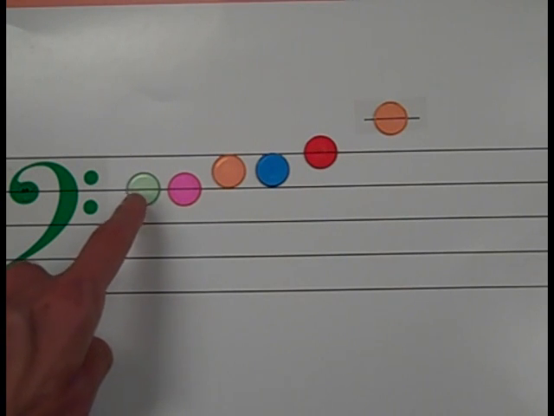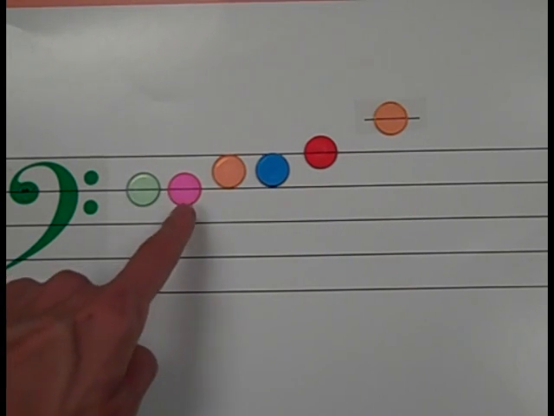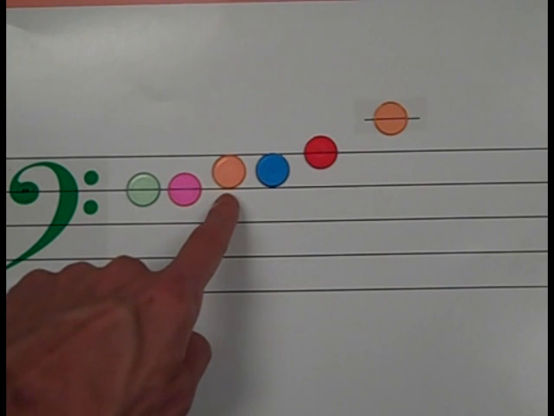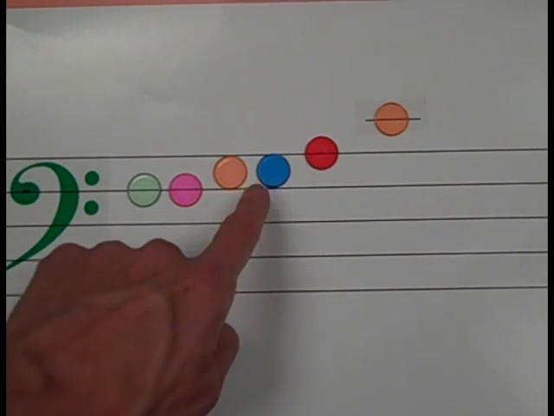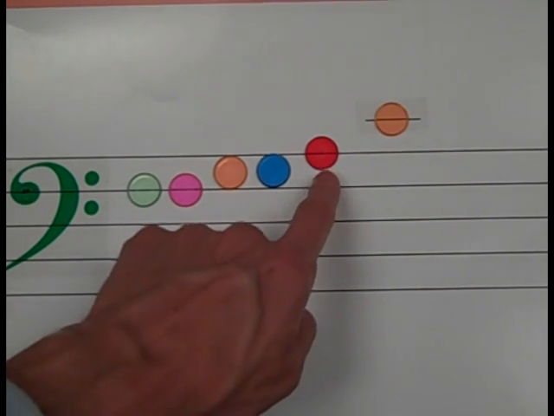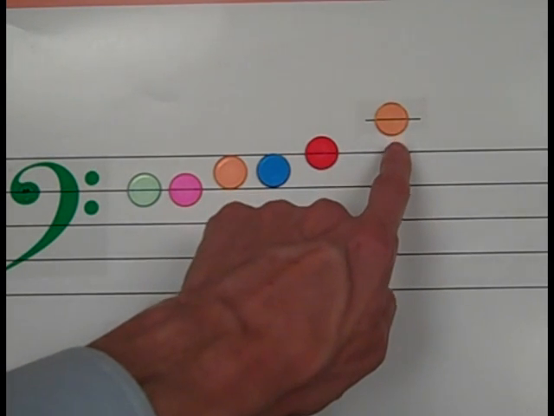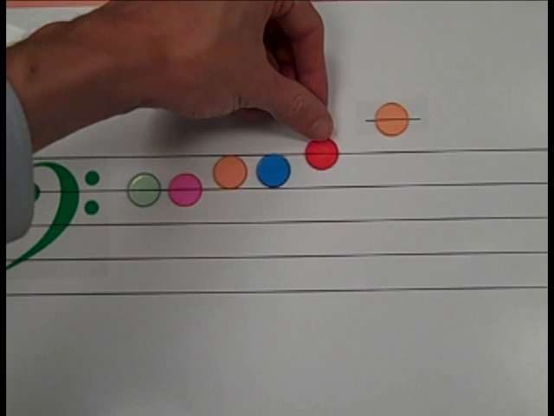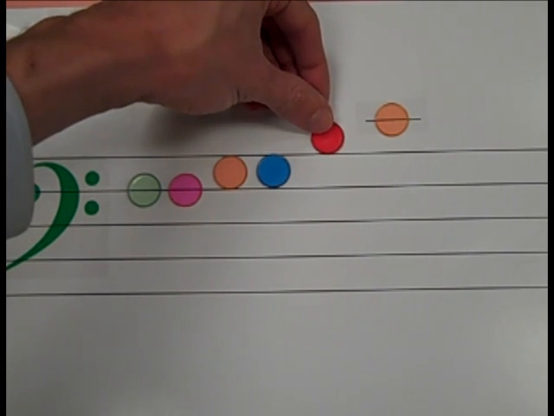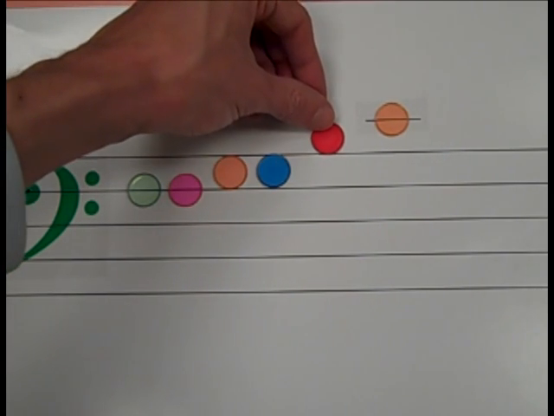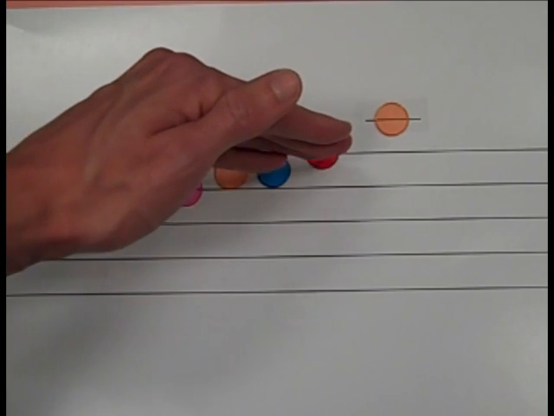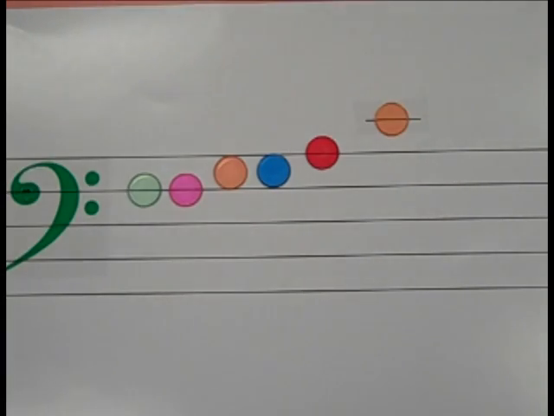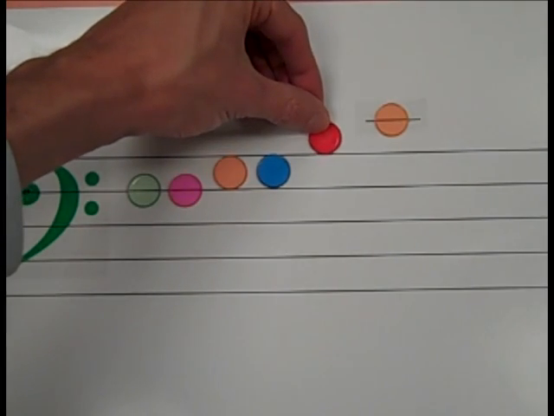So let's say start on F, and then repeat, then what? Step up, repeat, step up, skip up. If you're wondering why this is a skip up, remember that there's a space note in between that sits on top of the line, but we skipped over that note from this line note all the way up to the next line note, skipping the space in between.